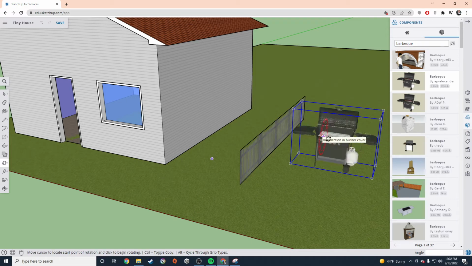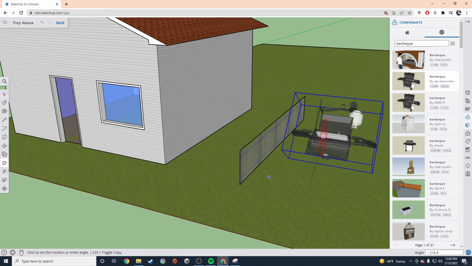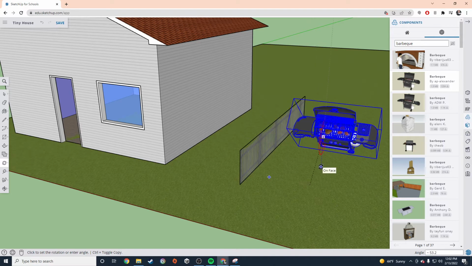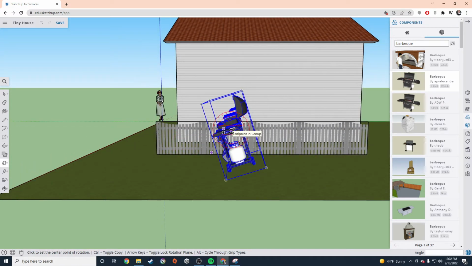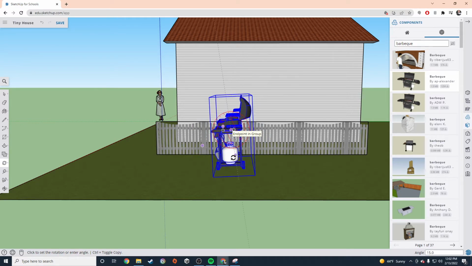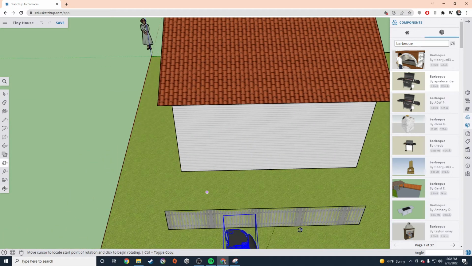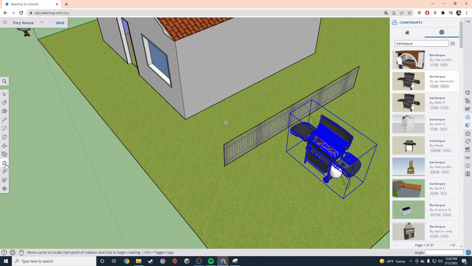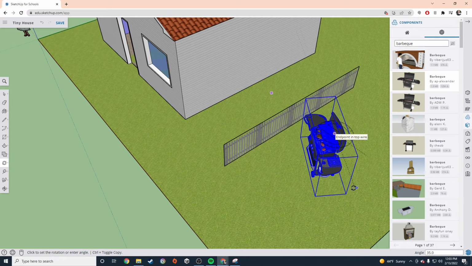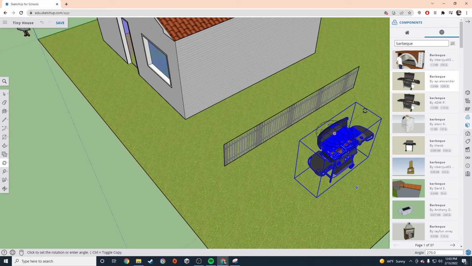Yeah, there we go. Why is it rotating like that? Oh, I see why. Rotation is fun. Let's look at it from the top view. That's probably the easiest way to do what I'm trying to do. Sometimes these tools can be a bit finicky. There we go. That's what I'm trying to do. I just want to rotate it around.